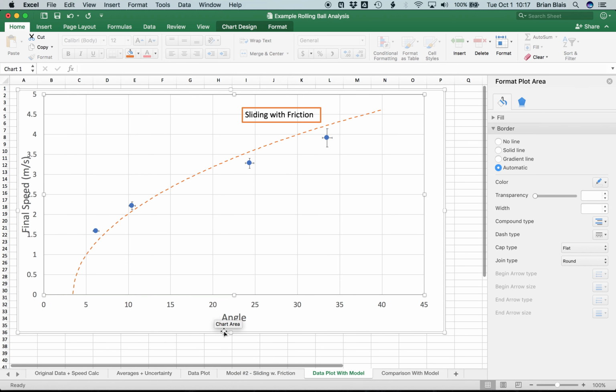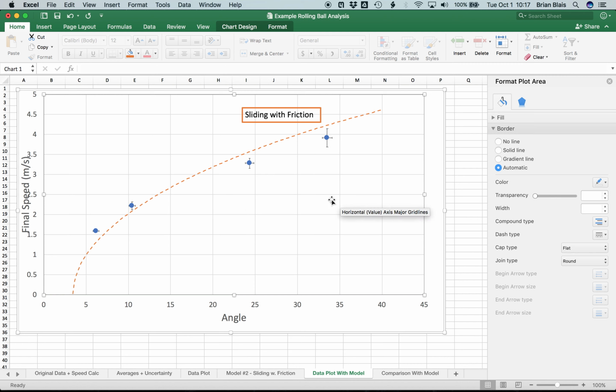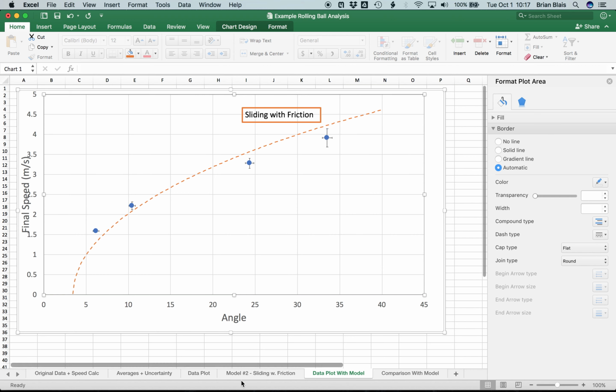I made the line a dashed line just in case I'm putting it in black and white. I want to be able to distinguish between different models in black and white, but I like the color as well. I also put a label here. You can use a legend if you want to. And this way, I also put a box around it the same color as the line. That just makes it a little easier to read. And if you have more than one model, you can put the labels where it makes sense.